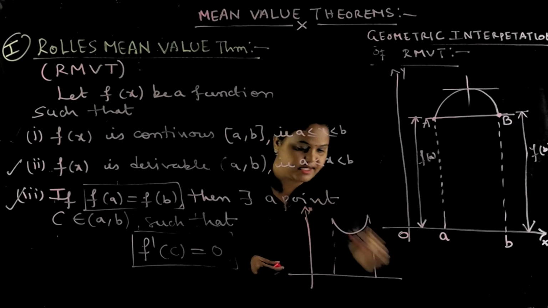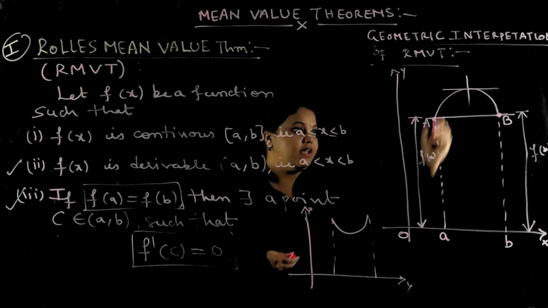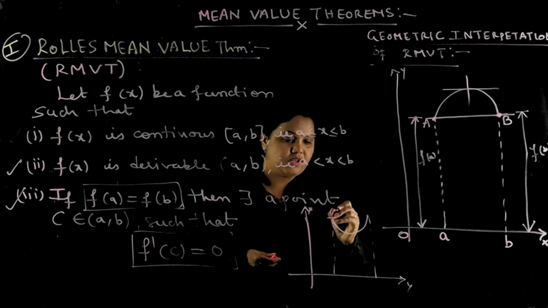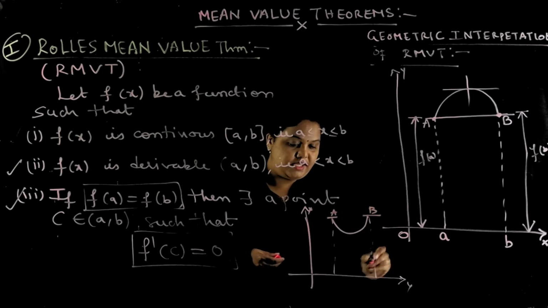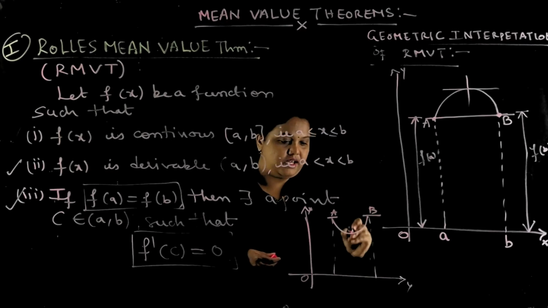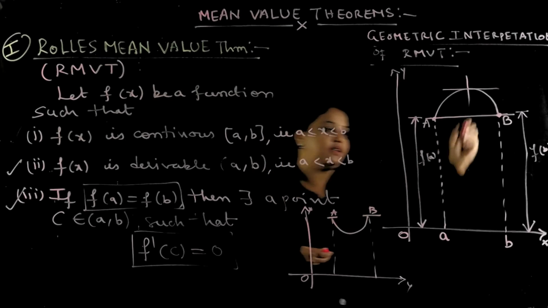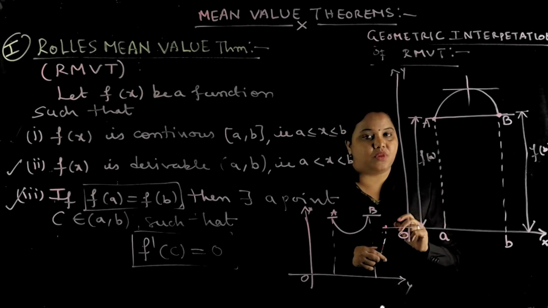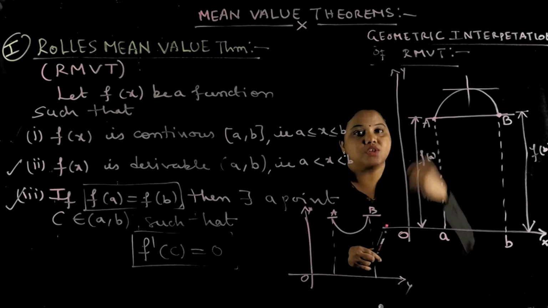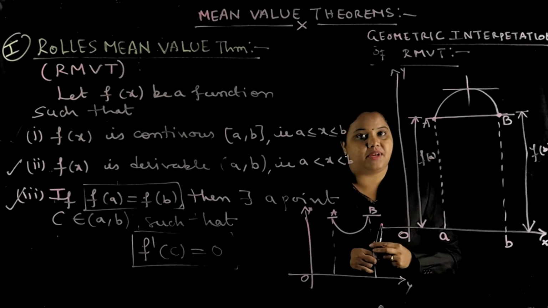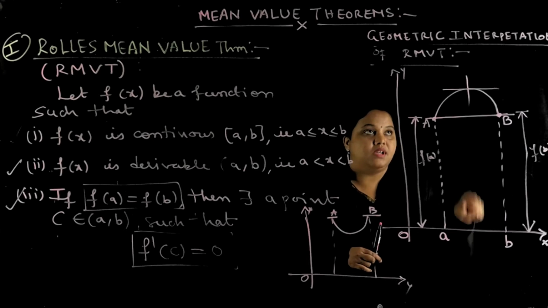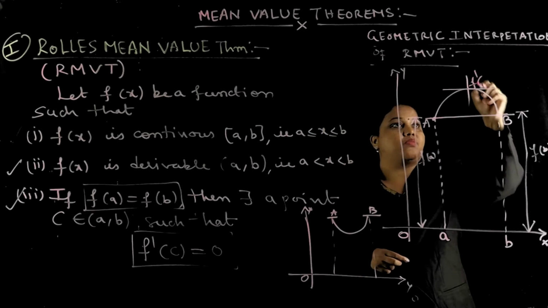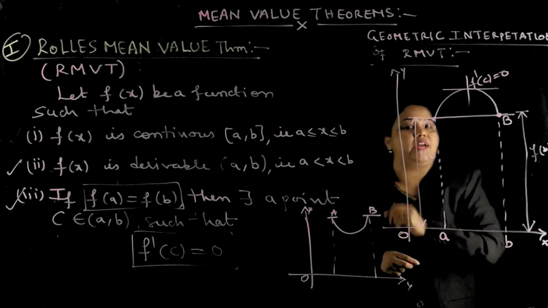So this is your x-axis and y-axis, and it is an increasing and decreasing curve. We can give a curve like this. Here also we can say that it is the curve which is at the same height and depth. And we can understand with an example. Suppose I am taking a ball and throwing it up. After reaching the maximum distance, what will happen? The ball will fall down. That means this is the point where it is falling down. That point is nothing but your f dash of c.